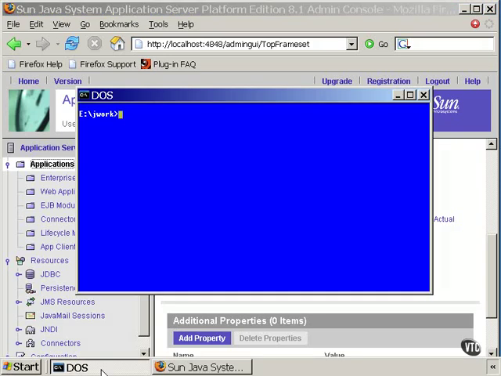All you have to do to deploy the application is to copy its WAR file into the auto deploy directory and then wait 2 seconds.